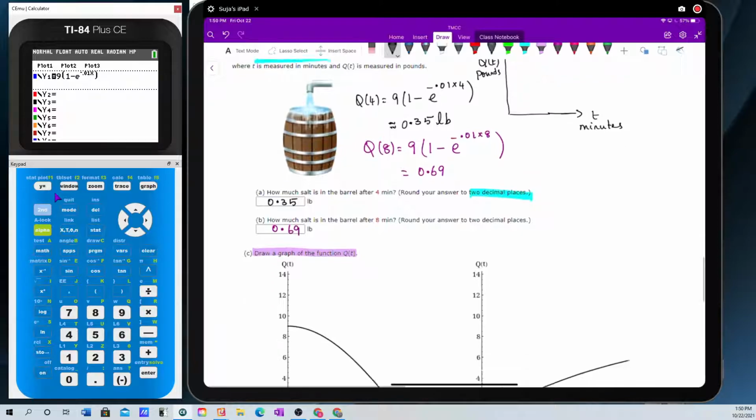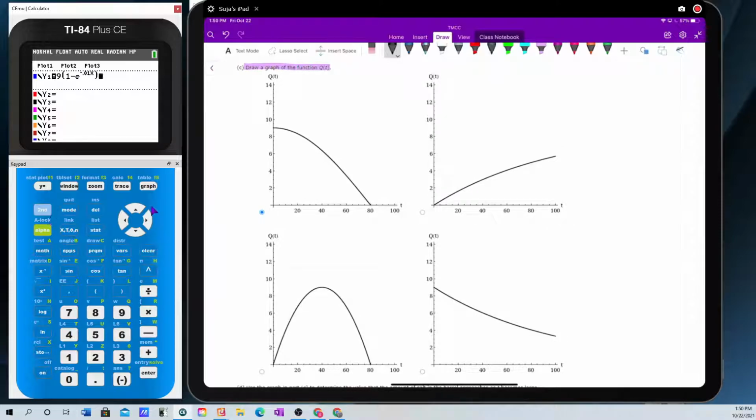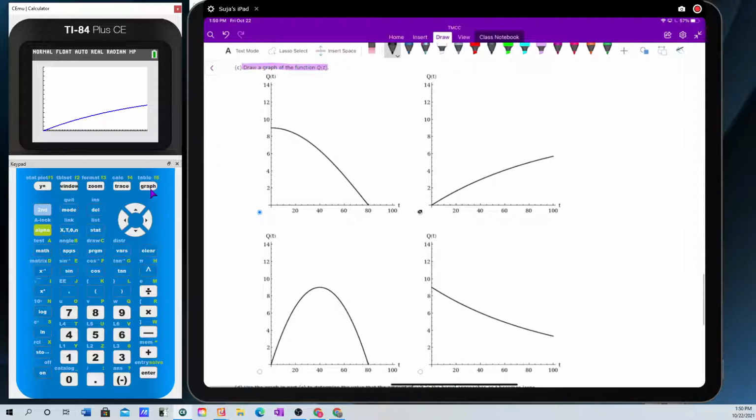Now, since they already gave me the graphs, and I see 4 graphs down here, if you look at the windows of the graphs, the x minimum and y minimum are 0. X maximum in all 4 graphs is 100, so I'm keeping that 100. And y maximum in all those 4 graphs is 14. So I'm leaving the scales the same, just graphing to match the graphs given to me, so it's easy for me to compare. Okay, so hit graph. This is the graph that I'm seeing. Therefore, the graph of this function is going to be this one.